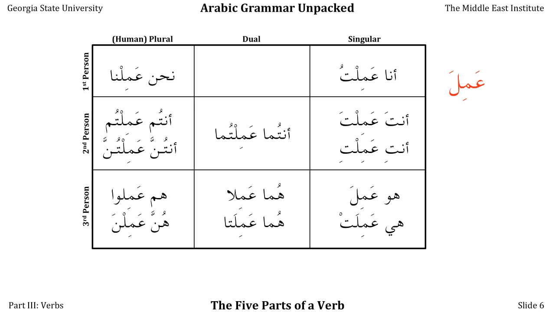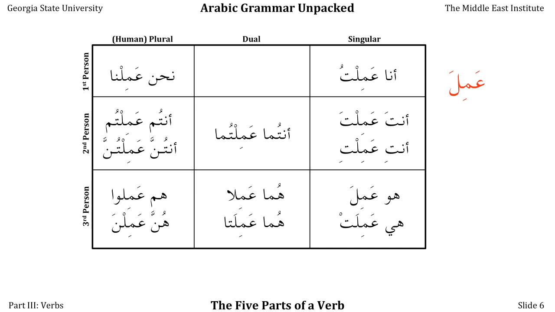Before we move on, again, a few observations. Some of the suffixes, all of the first and second person suffixes, and the hunna, those women form, all begin with sukun. For right now, with regular verbs like amila, this isn't going to make any difference. But later on, when we start talking about irregular verbs, this is going to make a great deal of difference. So it's something you might want to keep in the back of your head.